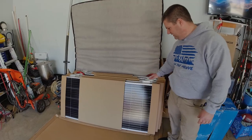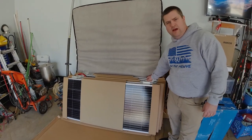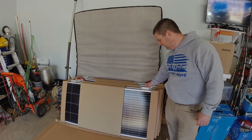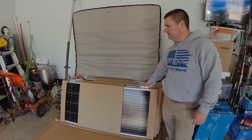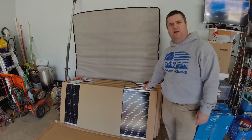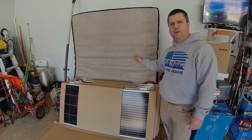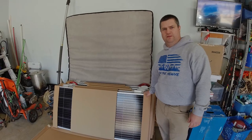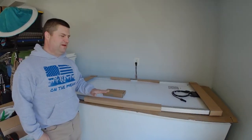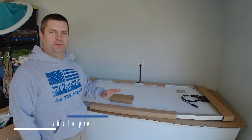So I bought the panels, and then I bought the Renogy Z brackets here. And so I'll show you how we're gonna install these. I've already got a few pre-installed. I'll show you how we're gonna install them. We're gonna do a complete wire up and installation on the roof of our fifth wheel. Stay with us.